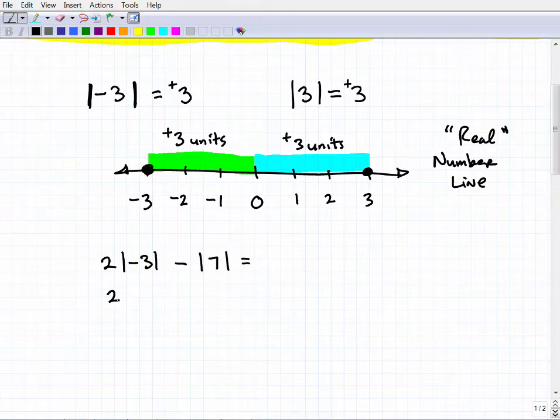So what you want to do here is let's just go ahead and take care of these absolute value functions right now. So this would be 2 times the absolute value of negative 3 is what? Positive 3. So let's write that like this minus the absolute value of a positive 7 is simply 7. So we can just write this problem now in this manner. So we went from absolute values into actual just numbers. Okay? So now we just finish this up. 2 times 3 is what? 6. 6 minus 7.